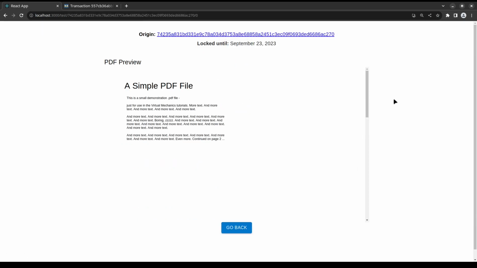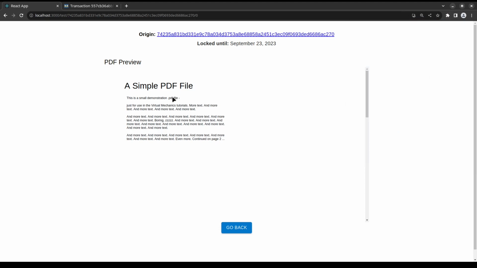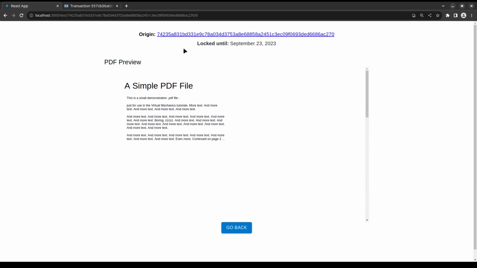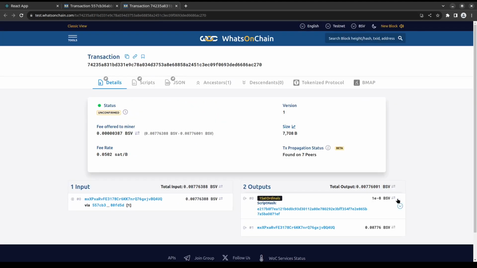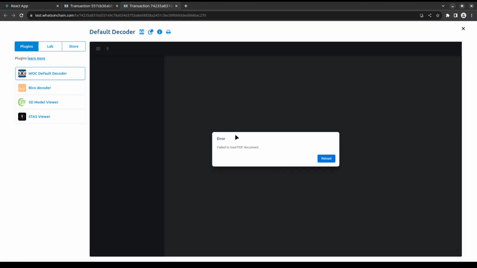Okay, so now because the key for the encryption is basically your wallet's key, if you're logged into your wallet, then you can actually view the PDF's content. But if you go to the transaction in a block explorer and try to hit decode again, it will show you an error, and that's fine because the data is encrypted. That means no one is able to view the contents of it.